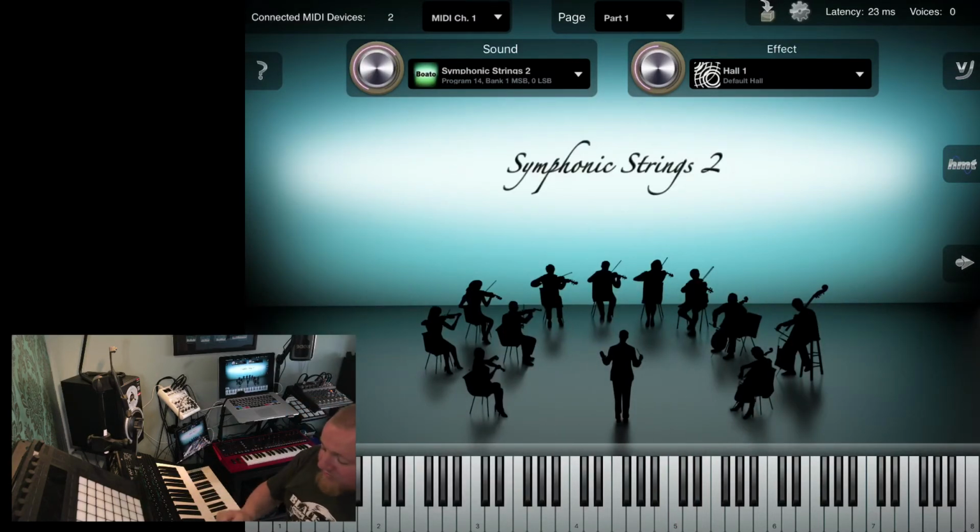This is Symphonic Strings 2. So a bit slower. There's a bit more balance on this one, whereas the first Symphonic Strings, quite a short attack, quite good for fast melodic lines. So this is a little bit softer, a little bit more balanced, good for chords.